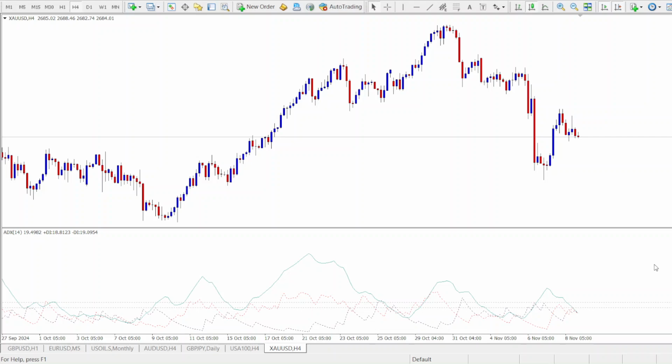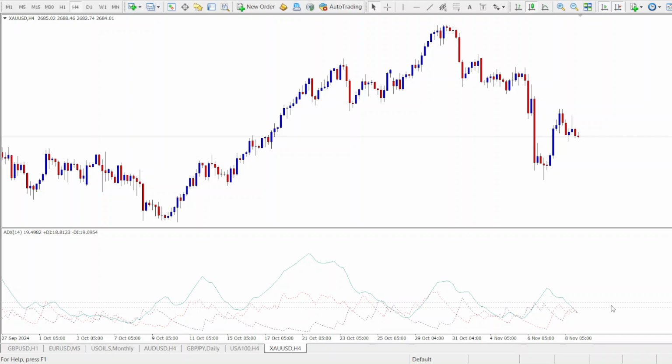So as you're analyzing the market, you might want to look for an ADX above 30 to identify if a trend is in play, and watch for higher readings to signal increasing strength. All right, now how do we actually use the ADX in our strategy? When the ADX starts rising above 25, it's an early signal that a trend is forming.